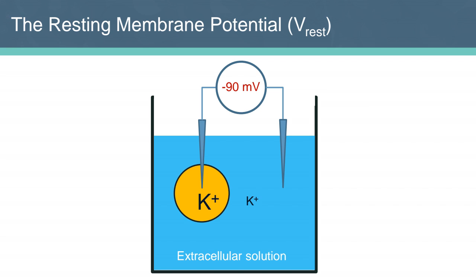To understand the idea of an equilibrium potential, we need to talk about the unequal distribution of ions across the membrane of a cell. In all the cells in your body, there is a higher concentration of potassium ions inside compared to outside. This unequal distribution of potassium ions is due to the action of the sodium-potassium pump. Sodium-potassium ATPase pumps potassium ions into cells. At the same time, it pumps sodium in the opposite direction out of cells. As a consequence, there's a higher concentration of sodium outside compared to inside. For now, we'll concentrate on the effects of the unequal distribution of potassium.